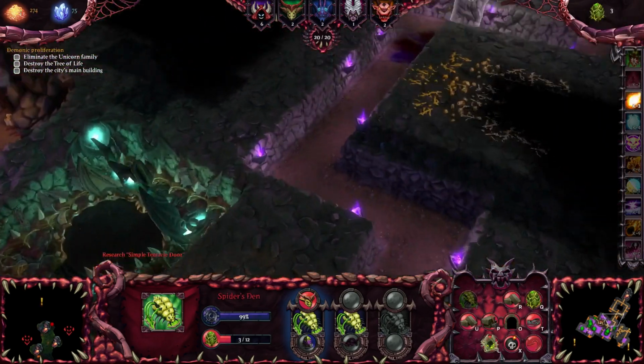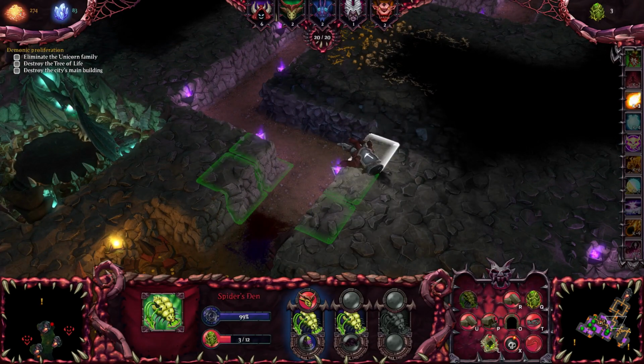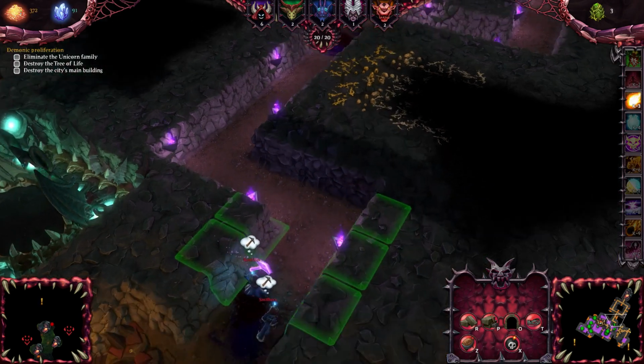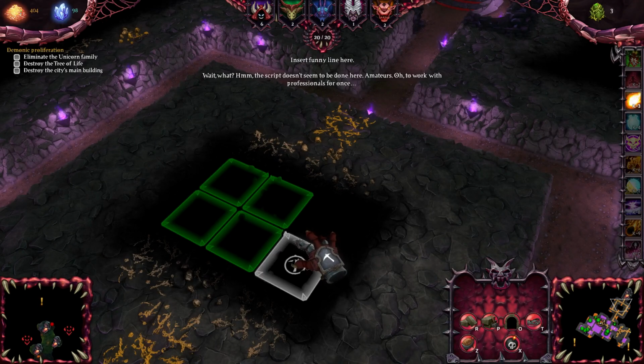Then we're going to want some rooms to trap invaders. This looks like a good place to start. We'll have a little room full of spider's eggs and doors. That should do us well. And this place looks suspect.